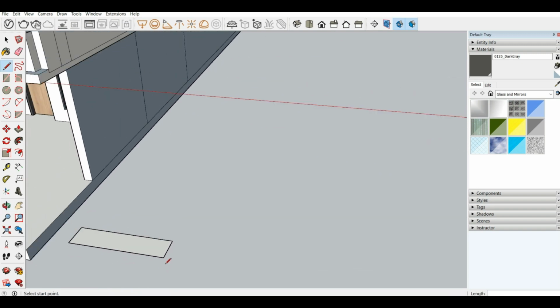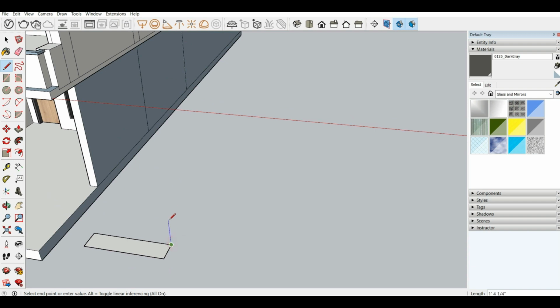So then comes the riser. So riser is basically the height of the step. That should be near about 6 inches. So the lesser height you give as your riser, the more will be the number of steps your staircase will have. So that is also dependent upon you as well. So it's your or your client's decision. So one step is ready now, as you can see.